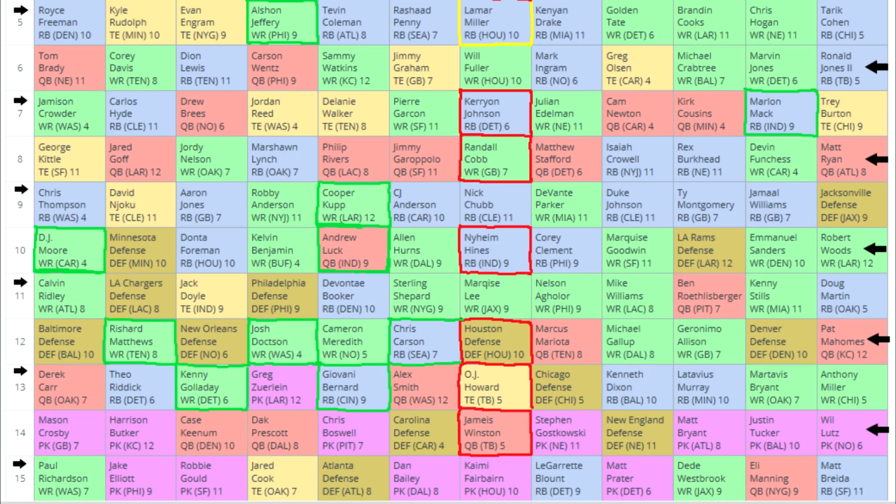Definitely would have gone with Jamal Williams at that pick, but I'm just assuming Jamal Williams is going to go up another round or two in ADP once people realize that Aaron Jones is suspended and that you have the starting running back on the Packers for at least the first couple weeks, and he's got the best chance since he's starting. If he does good, they're going to keep him in there. That's just how NFL offenses work. So would have gone Jamal Williams, but I'm assuming that pick won't be there for most of you guys, so I didn't really want to mention it too much.